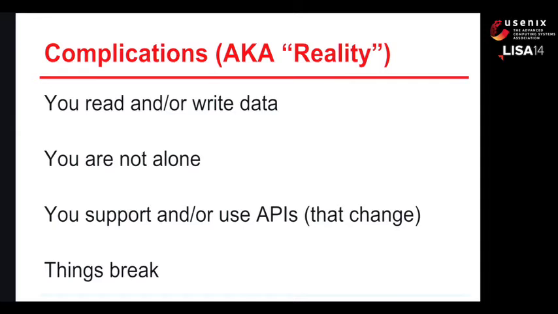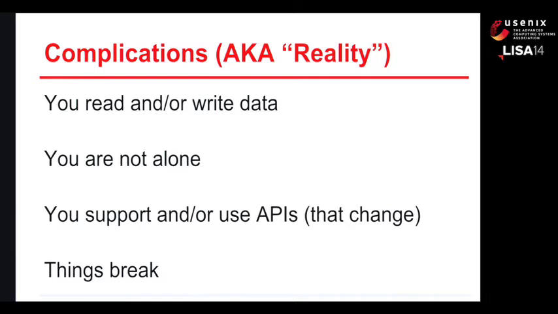The problem is reality will intrude on your system. You're going to read and write data, which other people are going to write and or read, and so you've got data dependencies. You're not alone because there are dependencies of all sorts of kinds, and you may not even be aware of all of them. You may have a network dependency that you're not aware of until all of a sudden somebody launches something that starts using network resources, and oh, your system breaks because the latency is too big to get certain critical RPCs working. So dependencies exist everywhere.